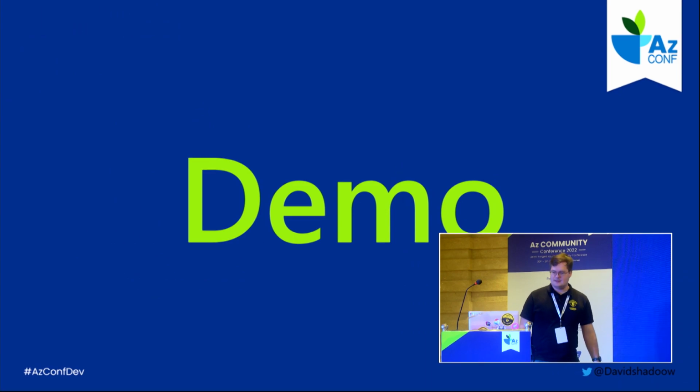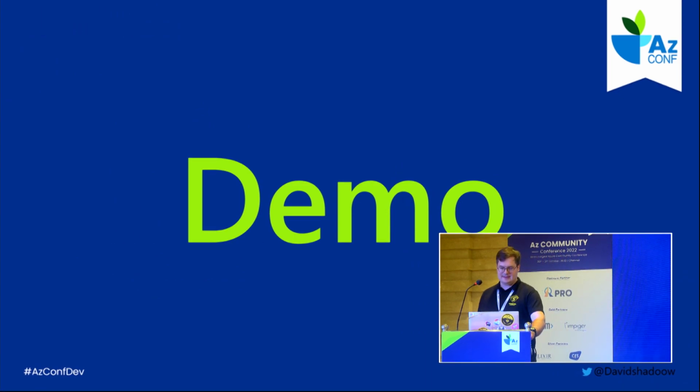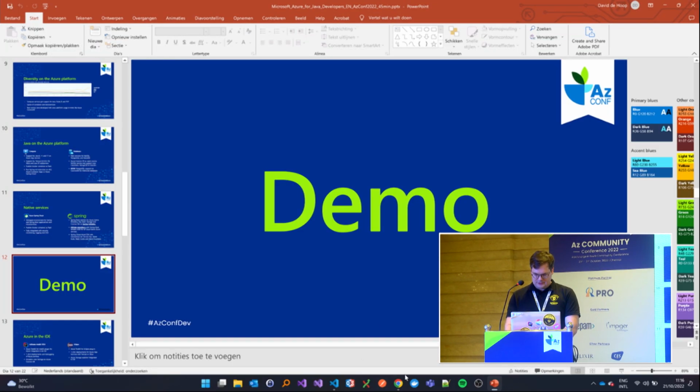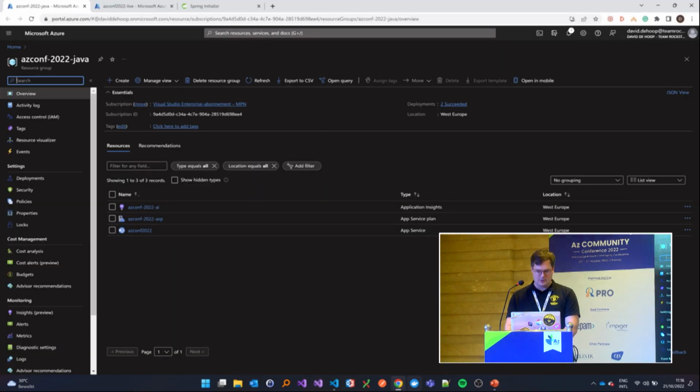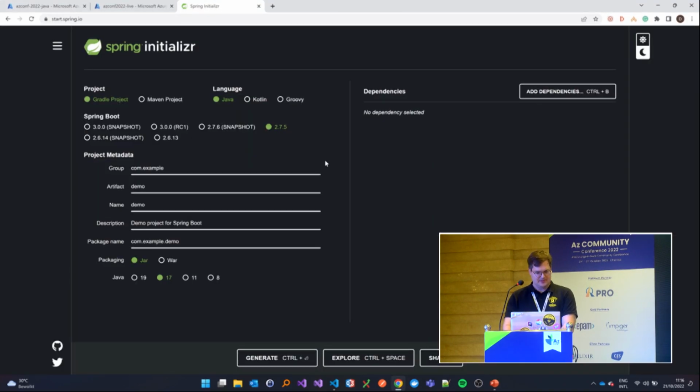Of course, you are here for the demo, so I'm going to close the slideshow now and we're going to look at how this works. So if I go to Spring Initializer, I select a Maven project, because I'm not a Java developer myself. I was 10 years ago, and then I used Maven, so I will use Maven now as well. I put the latest stable version of Spring Boot here, which is 2.7.5.